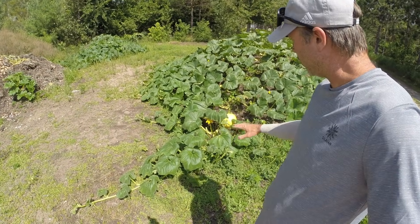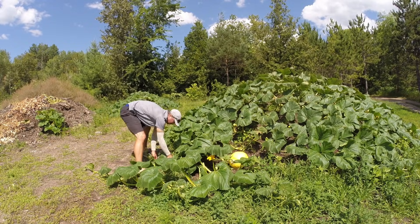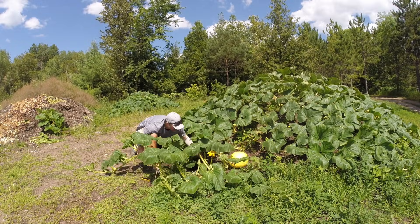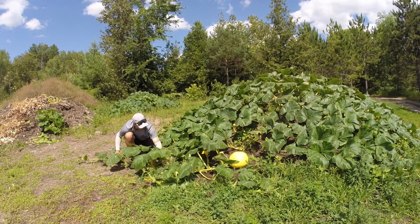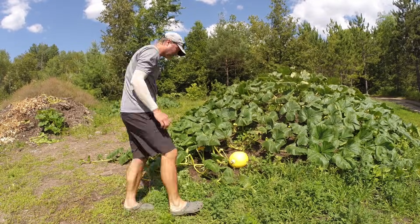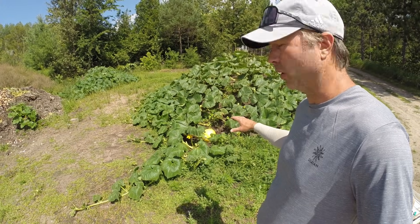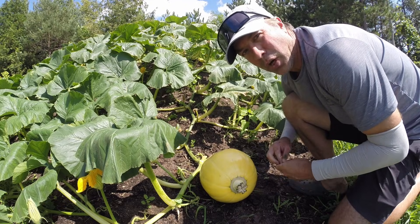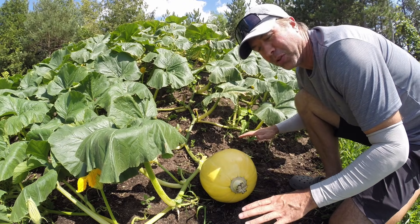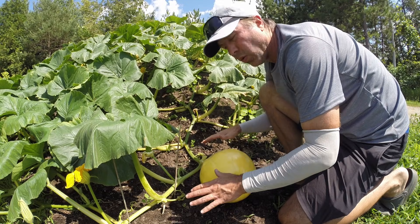The vine is in the grass so it's going to be a little bit difficult to move, but I'm going to pick it up and try to get a really nice 90-degree corner on the vine by the pumpkin. That's going to give it lots of room to grow because in a week or two I won't be able to lift that pumpkin to move it. I can see why people don't grow on mounds and piles — it's so much easier in a flat level garden. I'm going to keep moving it over the course of a couple days.